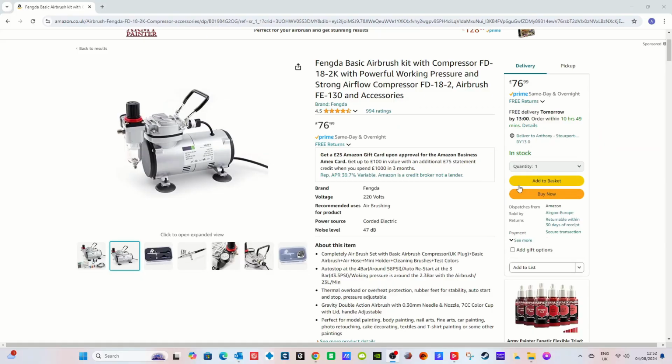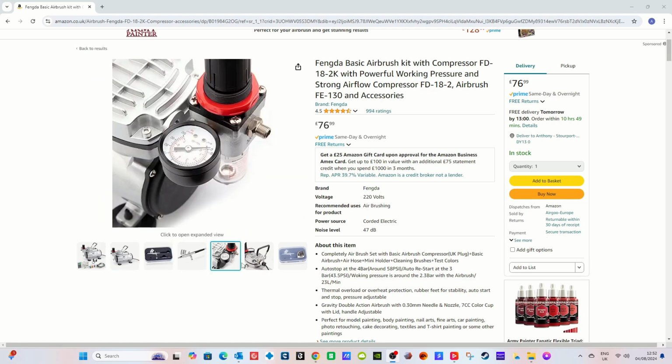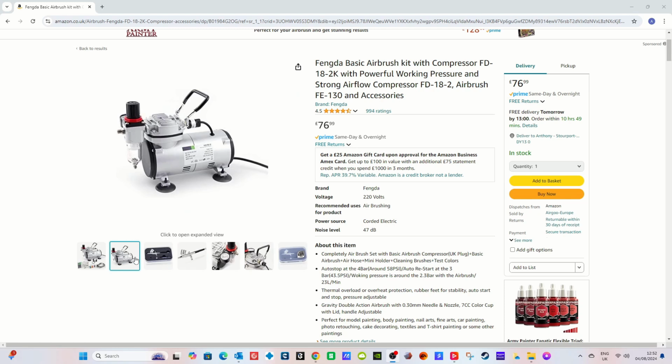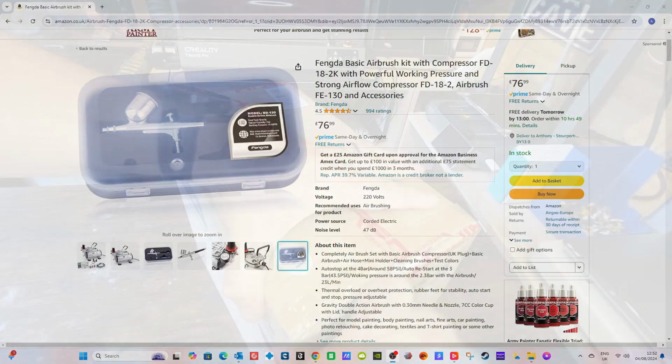So this is the Fengda Basic Airbrush and Compressor Kit for the ripe old price of £76.99. Not a bad price when you think that you're not just getting yourself a compressor, you're getting yourself an airbrush and all the gubbins to go with it to set you up as a beginner in airbrushing. Now I say beginner, this thing is pretty good for us advanced and intermediate users too. But the first thing we'll do is see what £76.99 gets you.